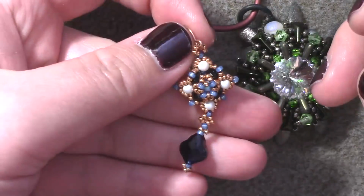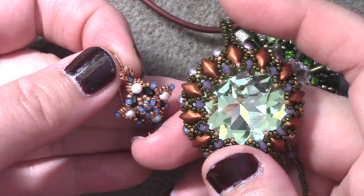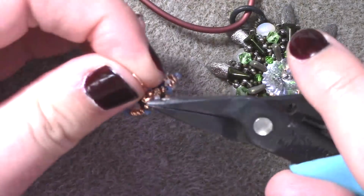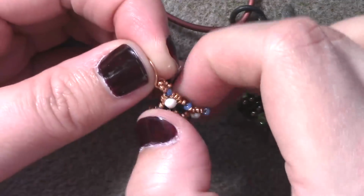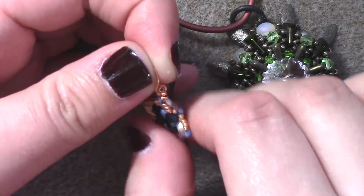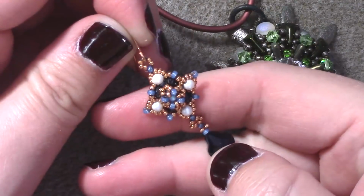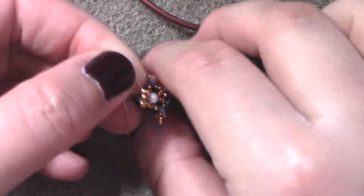Now, you don't necessarily have to do it this way. If somehow your bale is in the opposite orientation, where the hole is not parallel to the actual pendant, like this hole is parallel, this one is perpendicular, the easiest way to fix that is you just take a pair of pliers and twist your ear wire so that the ear wire is flat. Now in this case you'll see, because this pendant isn't formatted like that, it ends up hanging sideways. But you can just easily twist that back, and it's back to where its orientation needs to be. Now be careful when you do that, because especially with cheaper ear wires, it will snap at that hook if you twist it too much.